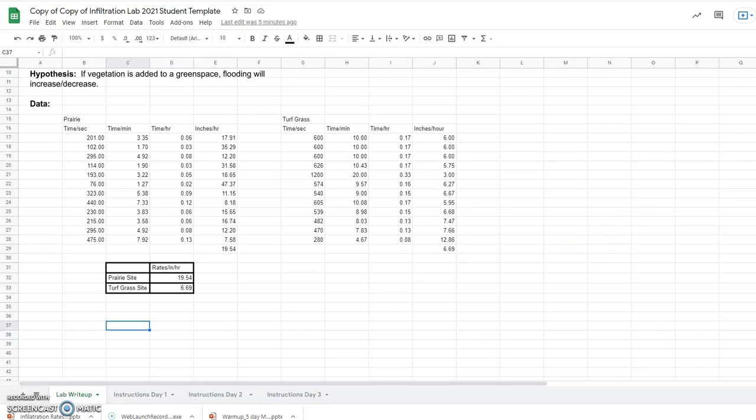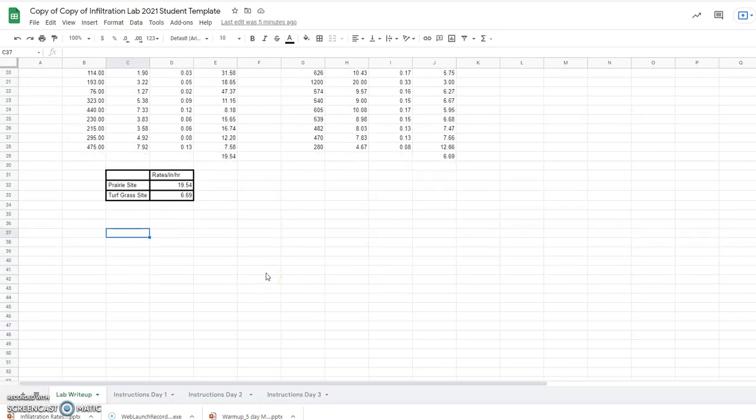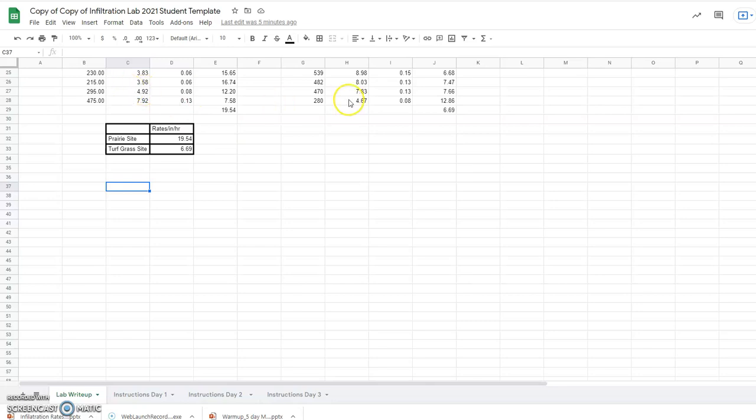Right, so now we're picking up where we left off. Let's make a graph. We've got this data now. We've taken all of these sites at the prairie and measured all these rates, and we've got this data here in our spreadsheet. So what we're going to do is, if I'm comparing two things, what kind of graph do I need? So first, let's do this.